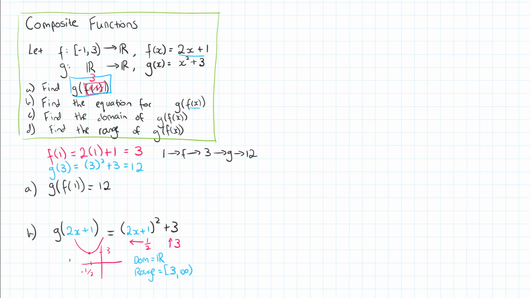So we're going to draw a function machine that does this. We're going to have stuff going into F, and then that goes into G and comes out the other end. So I'll have a function machine over here, 2x plus 1. So this is F. Stuff will go into F and it will come out, which continues on into G.